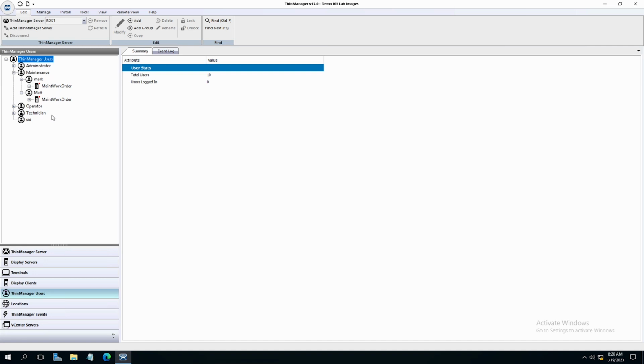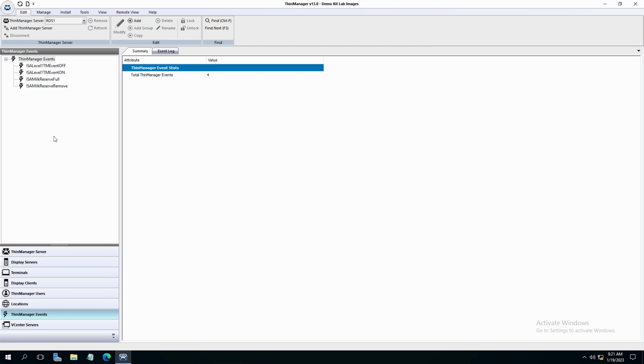Of course, we have locations, and that is where we take advantage of our location-based mobility. And I can assign a terminal as a location. And this allows me to have additional functionality that is brought to me when using an Apple iPad, a Windows Surface tablet, or an Android tablet in my environment. Finally, we have ThinManager events. ThinManager events let you set up event triggers from your configured environment based on standard expressions and comparative logic. These events allow you to automatically react to events in your environment in real time as you might need.